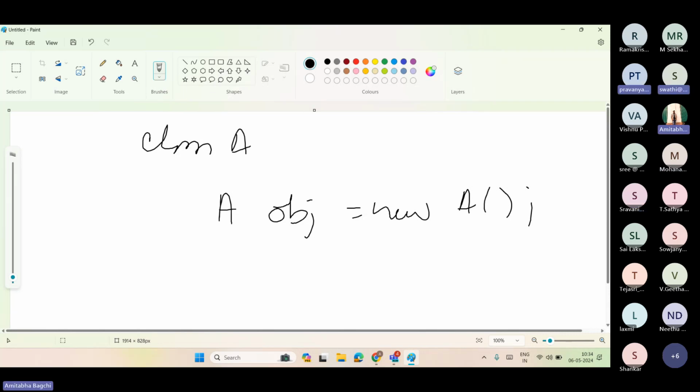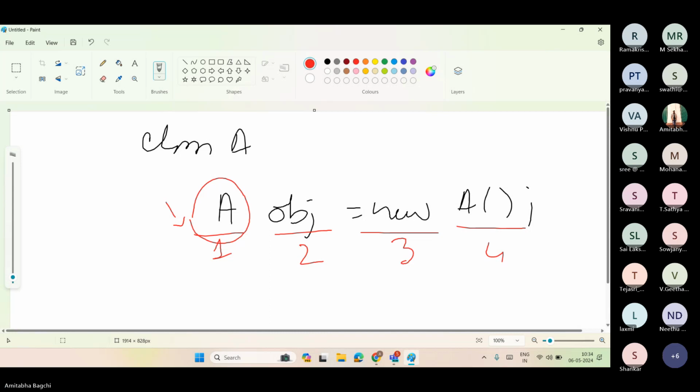So we have to know all four parts of this. This is the first, this is the second, this is the third, this is the fourth. This first one is the class name. I want to keep it very simple. Object creation is like sending a representative, correct? Object creation actually means that you are going to occupy some memory on behalf of class A. Class A doesn't have a particular memory of its own. By object creation, you are going to give it memory.